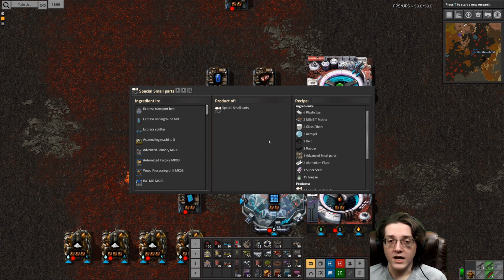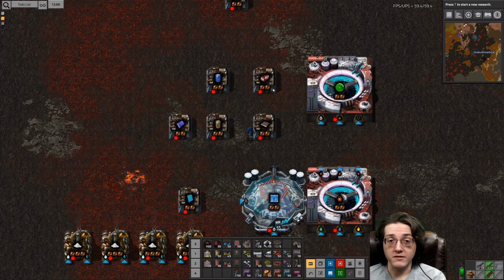And just as a point of reference, once you get circuit 3s, what's missing? Super steel and aerogel. Circuit 3s are going to introduce the glass fibers, so after that it's just adding aerogel and adding super steel, and super steel is going to involve vanadium. That is the only thing that you need to get the super steel, vanadium oxide to be precise, and then aerogel is its own separate thing that you're going to need to make Mark III stuff anyway, specifically because you need special small parts for Mark III stuff.